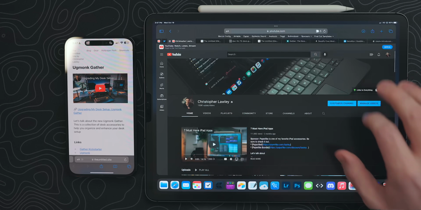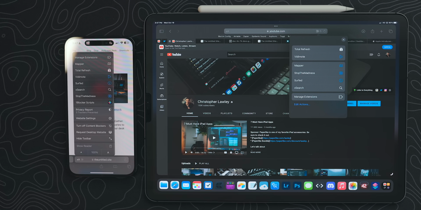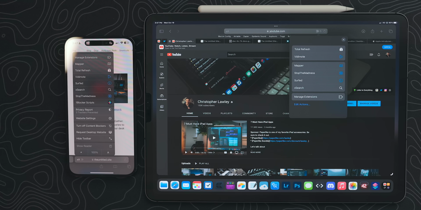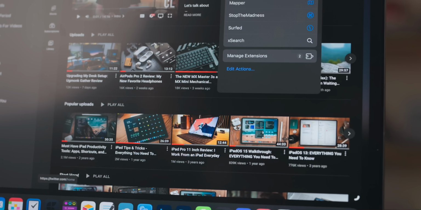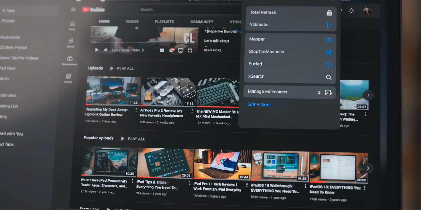Extensions now sync between devices. This is a very nice touch. So you only have to enable them on one device now, and their state will sync across all your other devices. I found before this I was enabling some extensions on some devices, but not all, mostly because I forgot.